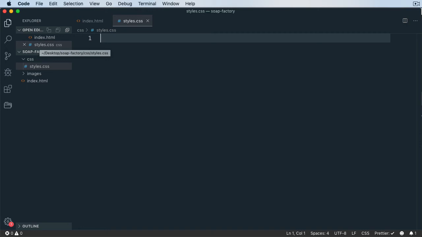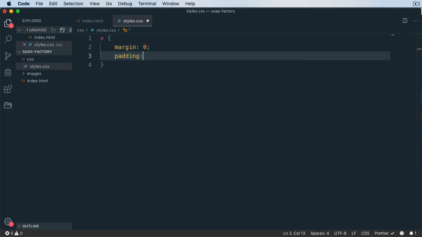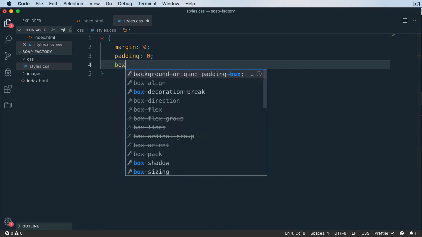And our first basic reset is an asterisk. And I've talked about this in some of my prior videos, but I'll cover it a little bit here. And that asterisk means that anything or any element that is on this page, we're going to reset these properties inside of this. So for instance, everything on basically the page has now a margin of 0. So any elements on the page has a margin of 0. That includes HTML, body, H1, paragraphs, images, anything else is going to have the margin of 0. We're also going to add a padding of 0, and we're going to add box sizing.